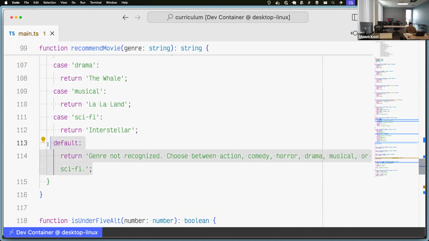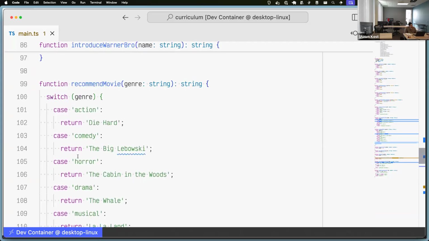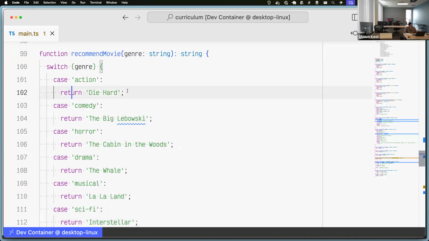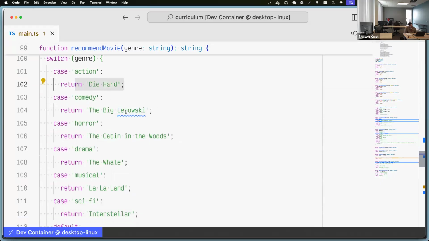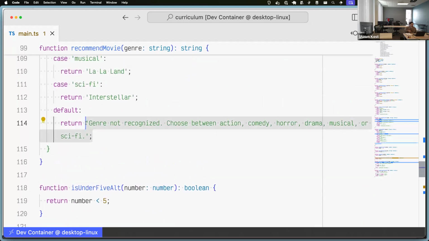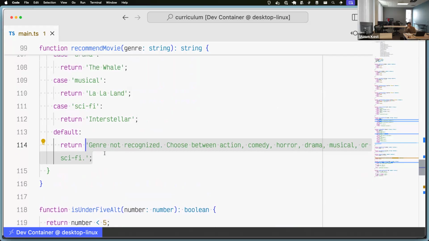So this is where the default clause comes into play: I can catch some sort of an error. Maybe I had an input that allowed the user to type in a genre, and I would send them back a movie based off of the genre. Well, if they gave me an incorrect genre, I can still send them some text back to say, hey, you gave me an incorrect genre, here are the genres you need to use. So it's nice to have these catches so that in case something goes wrong, I have a way of handling it and telling the user about it. But not every conditional statement is going to have this kind of catch. It depends on the action you're doing.